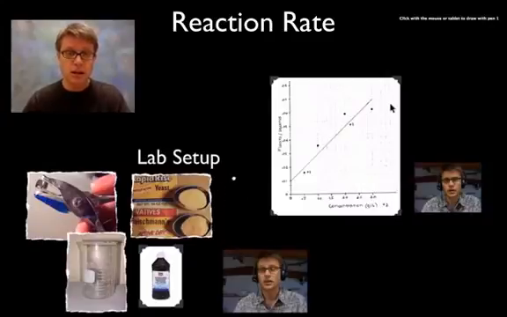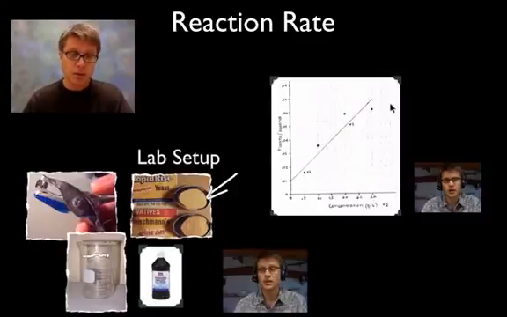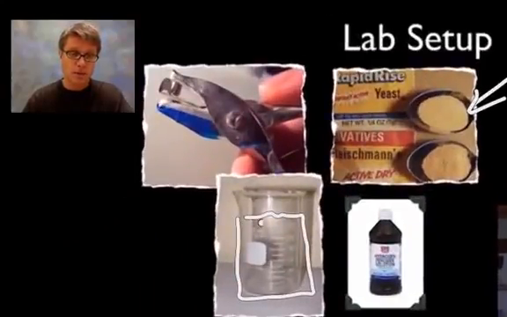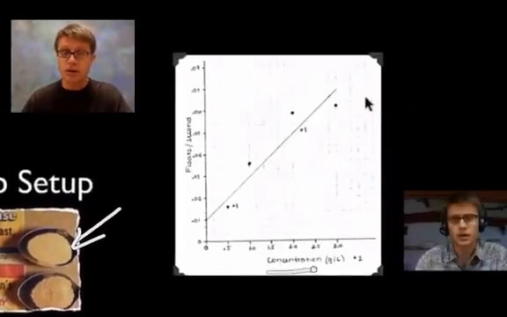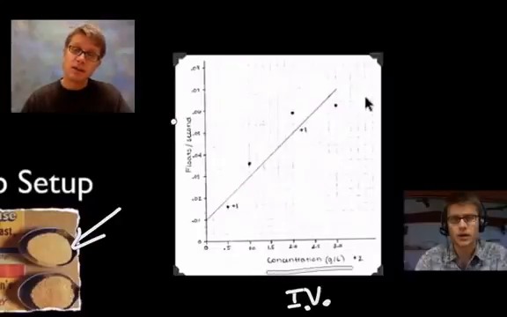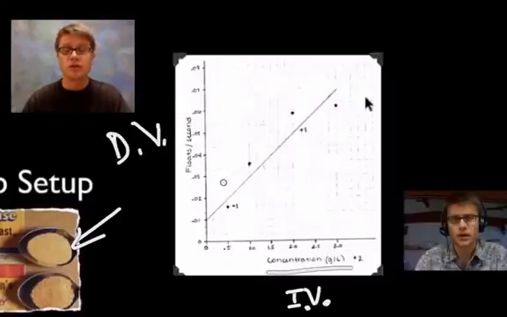Now when we do the enzyme lab, we are using catalase. And so when we do it in class, we're using catalase. It's an enzyme found in yeast. We then fill up a beaker with hydrogen peroxide. We put our little discs of filter paper, or chads, at the bottom. We dip them in varying concentrations of the enzyme, and then we see how long it takes for them to float up. And so what we're varying, or the independent variable, is going to be the amount of the enzyme, and the dependent variable is going to be how long it takes for them to float, or the number of floats per second.